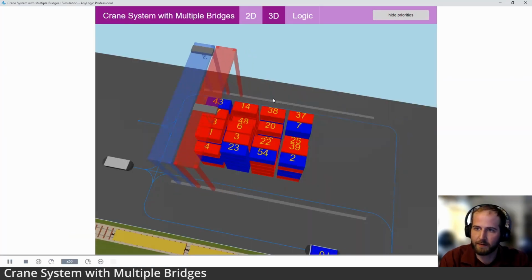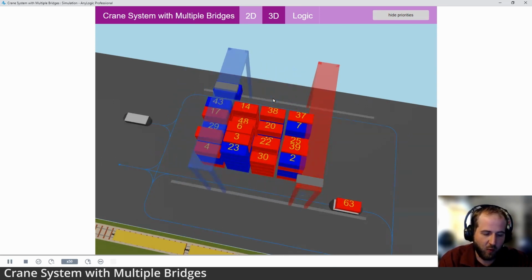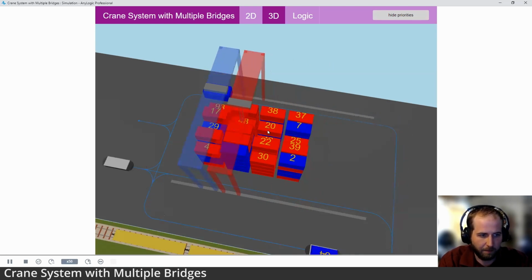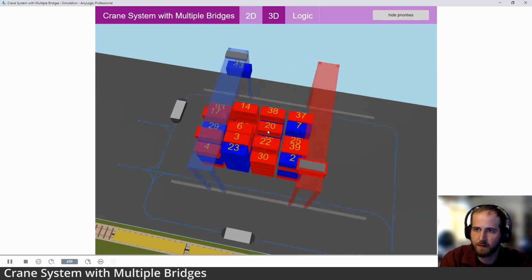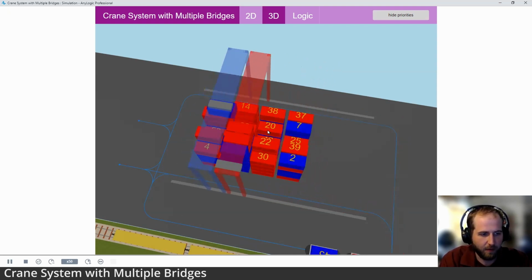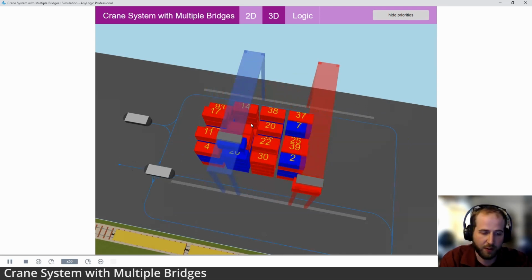One last thing I'd like to bring up about this model, that some of you may be asking, is what occurs when these two cranes are in conflict with one another. In this case, this is automatically resolved by the crane object itself, where first it'll be based on a priority of which of these containers is supposed to be picked up first, and a combination of which is closer.